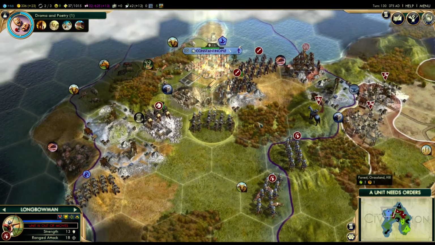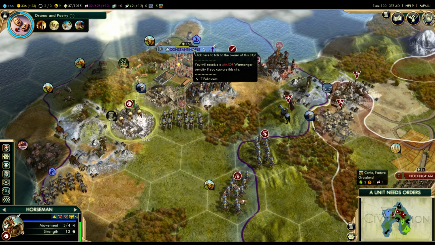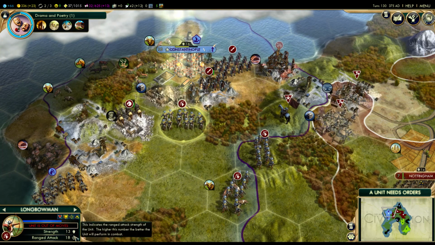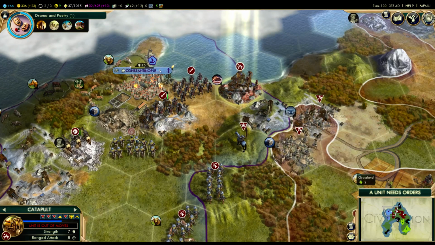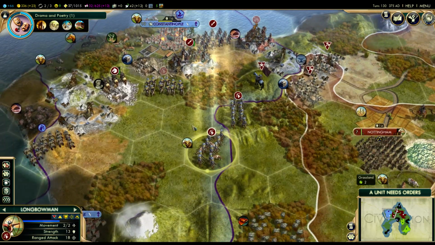My goal was to move forward a little bit and still do some damage somewhere. Actually, you can see this longbowman did as much damage to the city as the catapult did. And that's just because the longbows have a massive 18 ranged attack, which means because we rushed to the longbows, we really didn't need the catapult, but I still wanted to show it off.